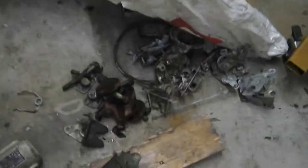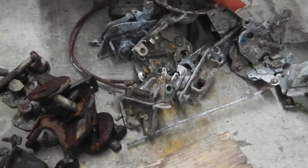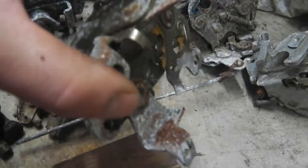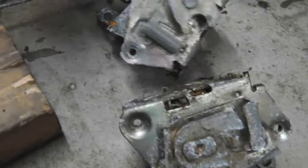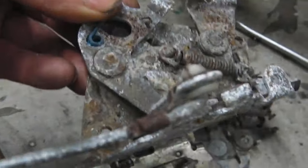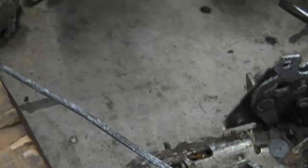A lot of these parts are my long lost parts, so I thought I'll just put the whole lot in. May as well have them in stock. I think I've probably got overkill on door catches there, but I'll just make sure that there's no plastic parts on the door catches which could get lost or damaged in the tumbler, because they do have little locking tabs and things there. Okay, there's a locking tab, plastic insert there. You want to take them out and put them in a nice sealed bag for later.